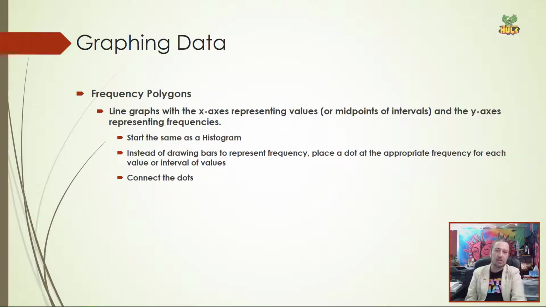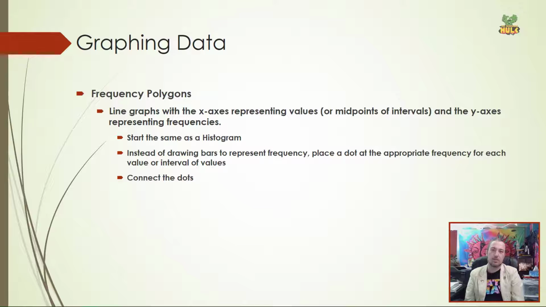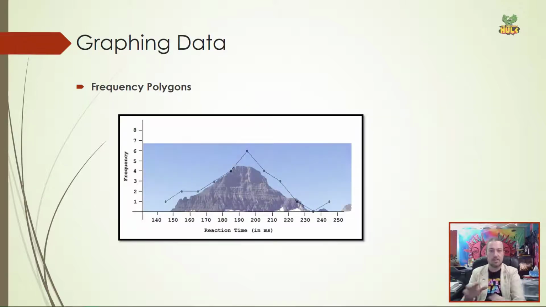Another way of depicting essentially the exact same information is what's called a frequency polygon. Instead of a bar graph, at the top of where you would put those bars, you put a dot. So if it was supposed to go up to 2, you go up to 2 and draw a dot there. Then, as you move across, you connect all of those dots. Remember that if the value is a 0, put a dot down at the 0 on the x-axis, so you remember to go down there. Looks a little bit more like a mountainscape as opposed to a cityscape, right? You can see more peaks.